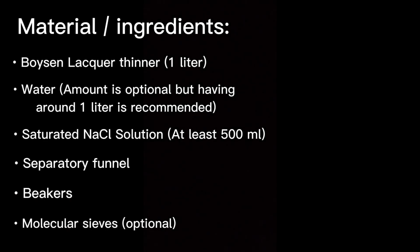Around 1 liter of lacquer thinner, around 1 liter of water, at least 500 milliliters of saturated sodium chloride, a separatory funnel, some beakers, and some molecular sieves.